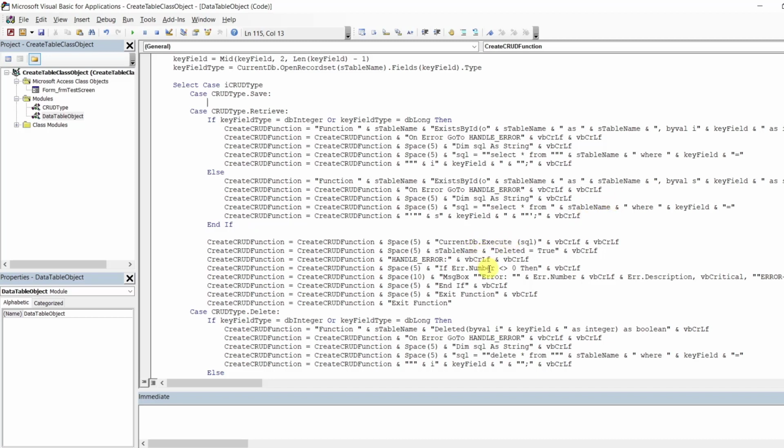And then on here, instead of doing the execute, we don't execute. As a matter of fact, you know what? I want to add another line. Oops, CRLF, VB. So instead of doing this, we don't want to do that.